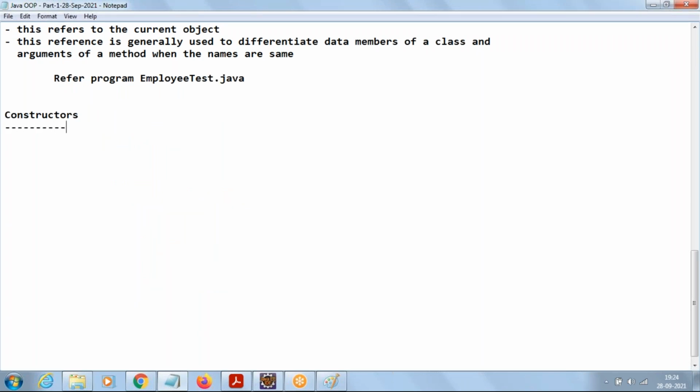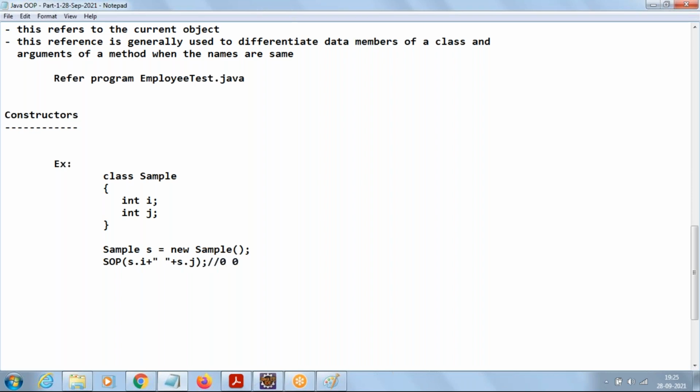Let me elaborate more on constructors. If you take a class Sample with two data members like int i, int j. Now, outside of the class, you are creating an object of Sample. Now, if you print the value of i and j using the object, then it's going to print the output as default values 0, 0.